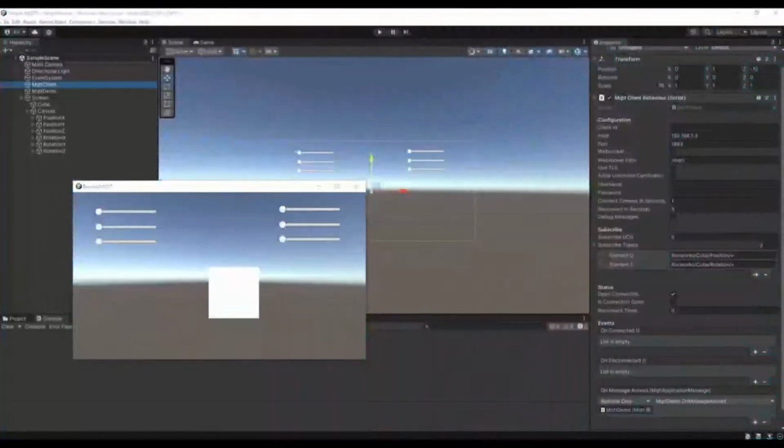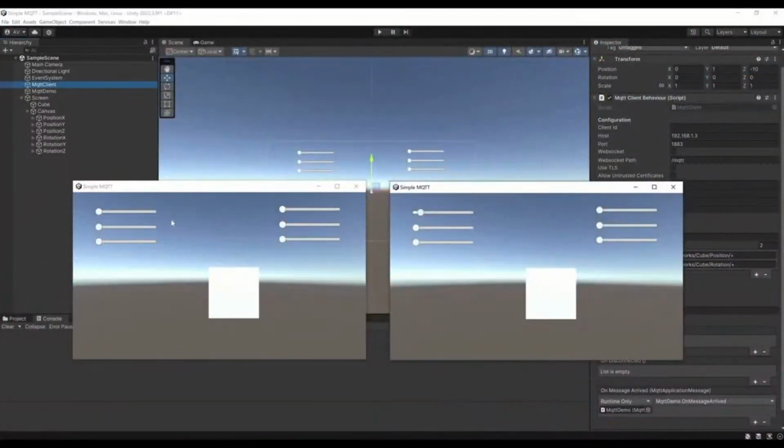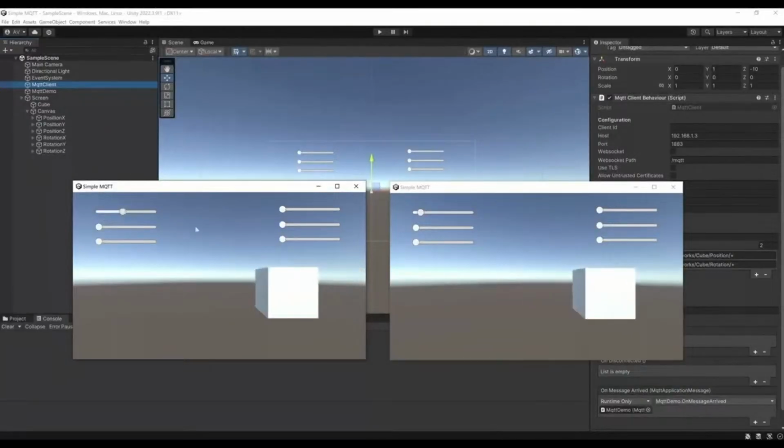We see here now this application running 2 times. These are really 2 separate running programs, 2 separate instances of this program. But both are connected to the same central MQTT broker, which can be in the cloud or can run locally. When I now change the values of the topics, then you see both cubes are moving in both applications, because they are connected to the same central MQTT broker. The same can be done with the rotation.